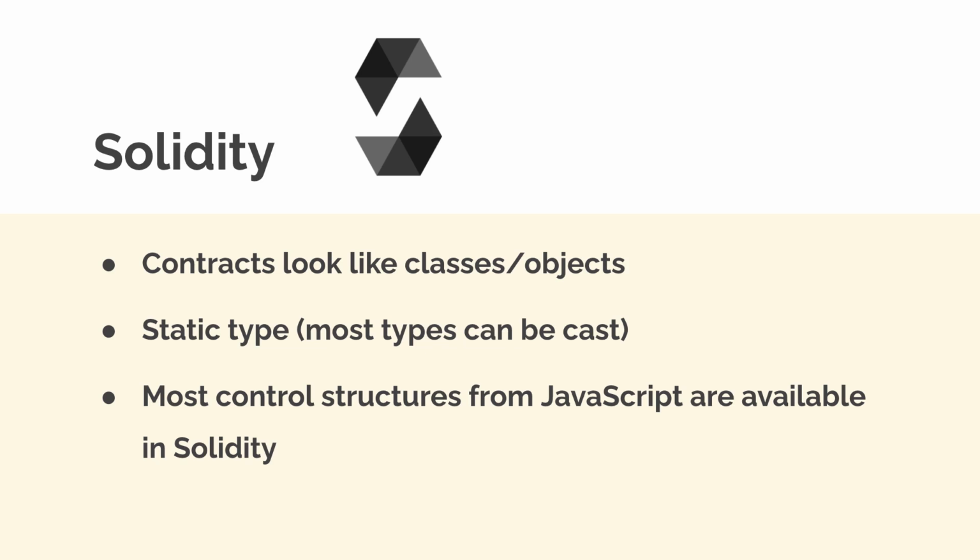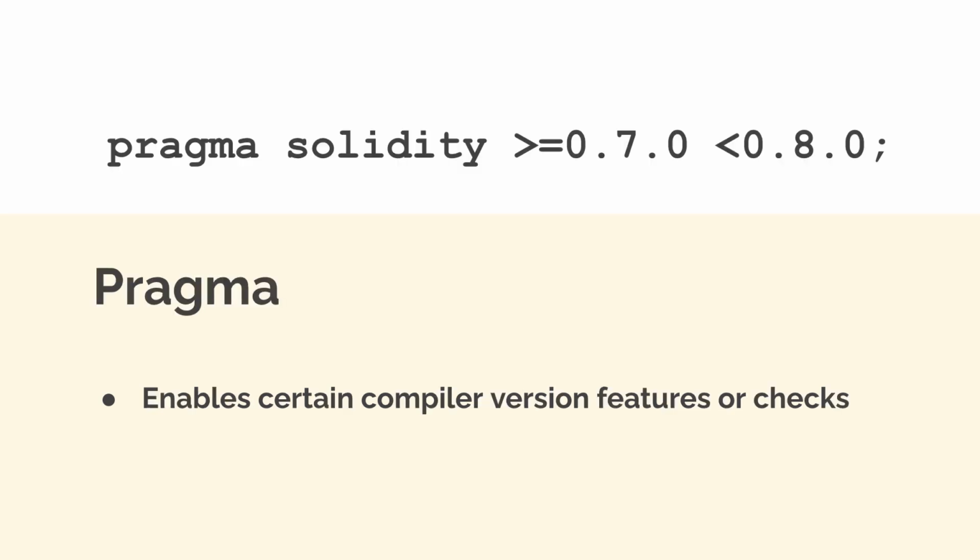There is static typing in Solidity, which means most types can be cast, and most control structures from JavaScript are available in Solidity. So if you're familiar with the JavaScript programming language, you'll have an easier time working with Solidity. If you have experience with any object-oriented programming language, that will also help you. But if you don't, worry not, we will explain everything from scratch.